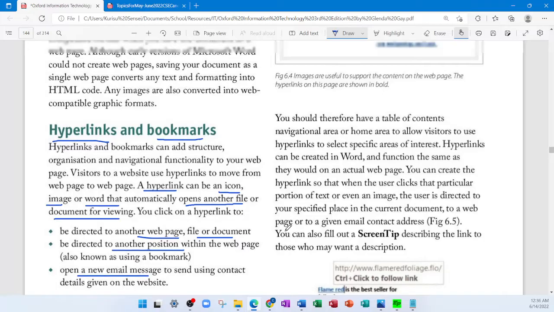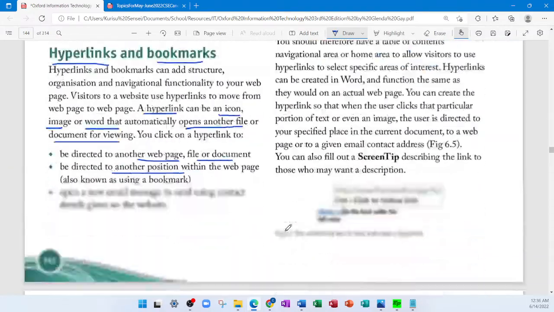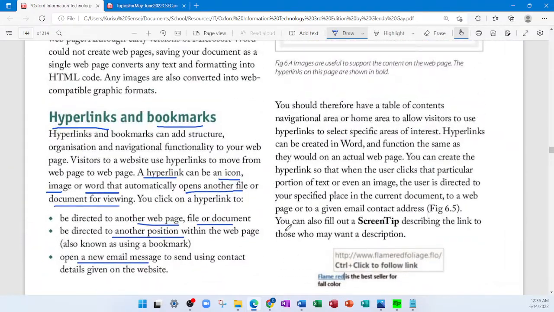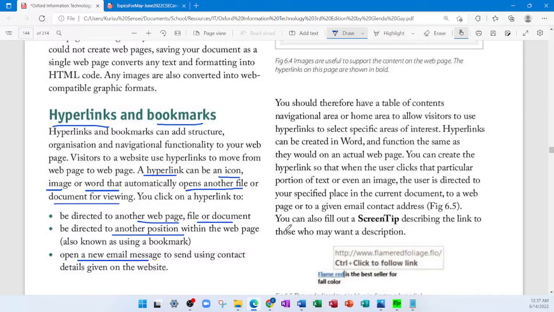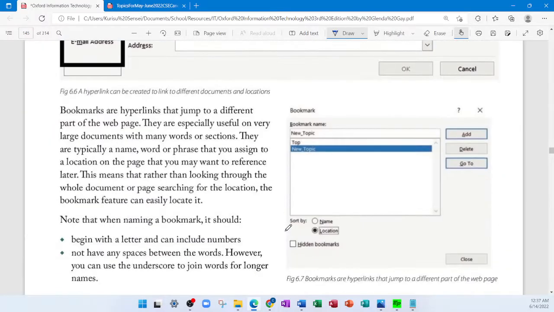A bookmark is basically to save the location on the page or a particular page. So bookmarks are hyperlinks that jump to a different part of a web page.